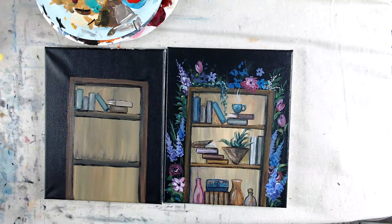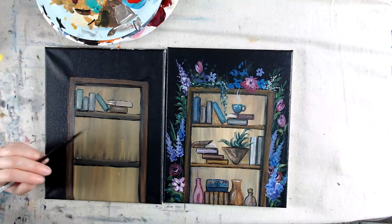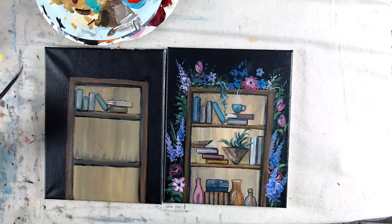I'm definitely adding the coffee or teacup probably later. I'm going to do some books down here, put a plant in between, do some books. Like I did a volume down here. Could be an encyclopedia or one of your favorite trilogies or something like that.